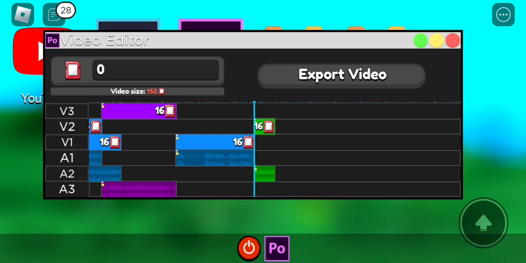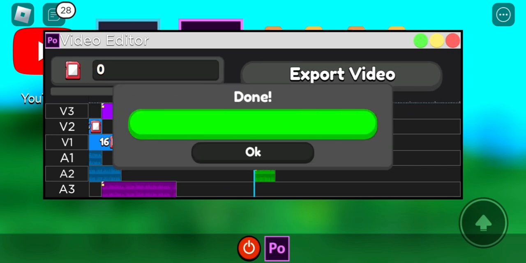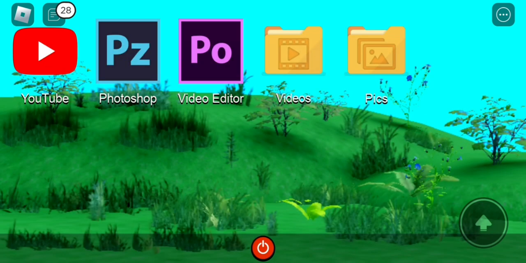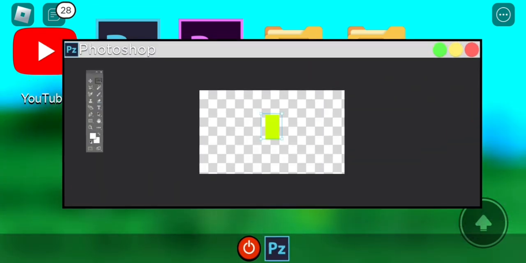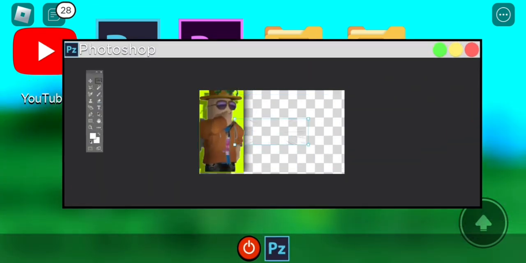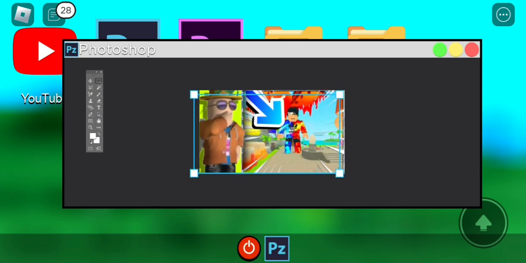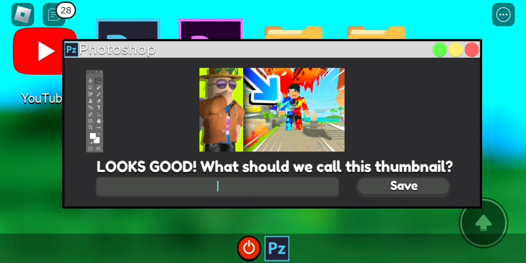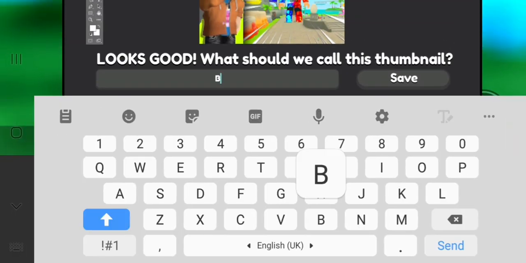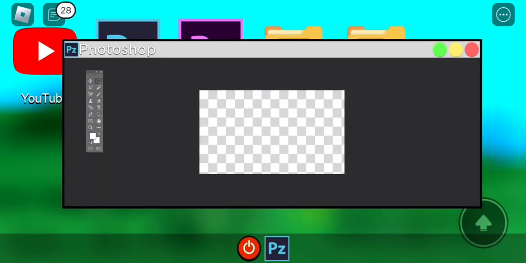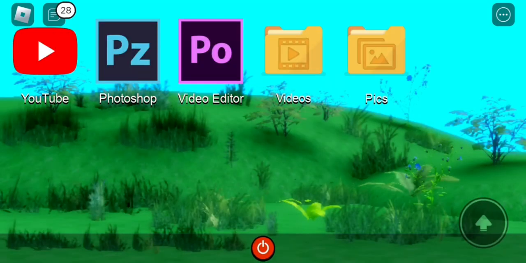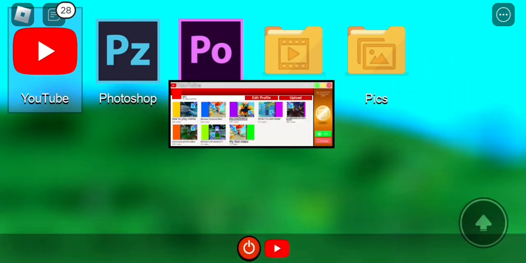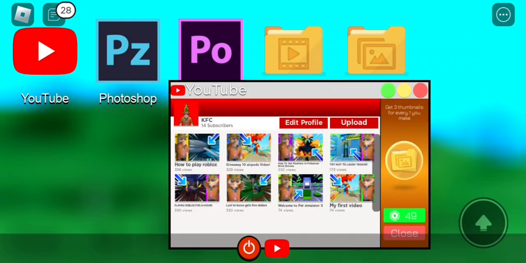Export video. And then you can type in whatever video you want. So I just upload it, because you can put in the video name in YouTube. So go to the Photoshop and then tap or click on your computer or your mobile devices, and you can name your thumbnail. You can create how much you want, and yeah, there's no limit. I'll just put mine as blah blah blah. I'll just name it, and then let's go to YouTube and upload.